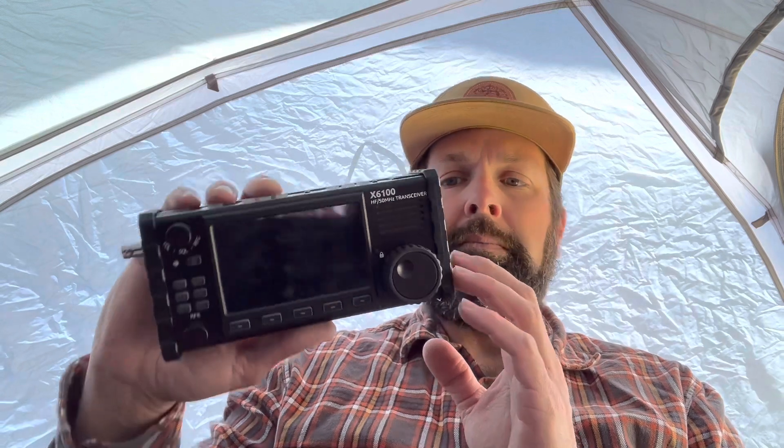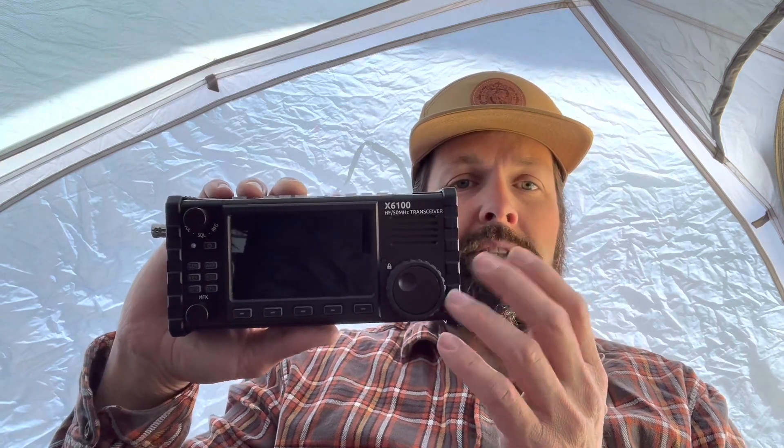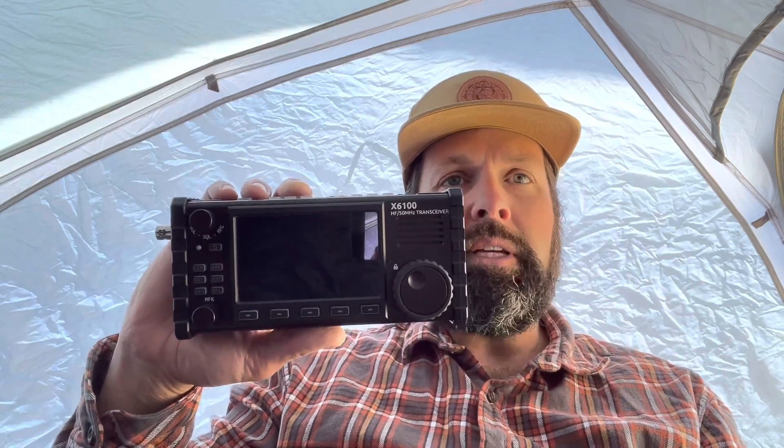It may just have to do with the fact that it's a pre-production model and does not have the hardware updates that correspond with the latest firmware updates. I love this radio — I think it's great. For the price it's really hard to beat. You've got onboard battery, the ability to work up to 10 watts on an external power source. It does digital better than my Yaesu FT-891 — it syncs with the computer spot on every time. The 891 on JS8Call instead of 7.078, the CAT control defaults to 7.077 every time, which is kind of obnoxious.